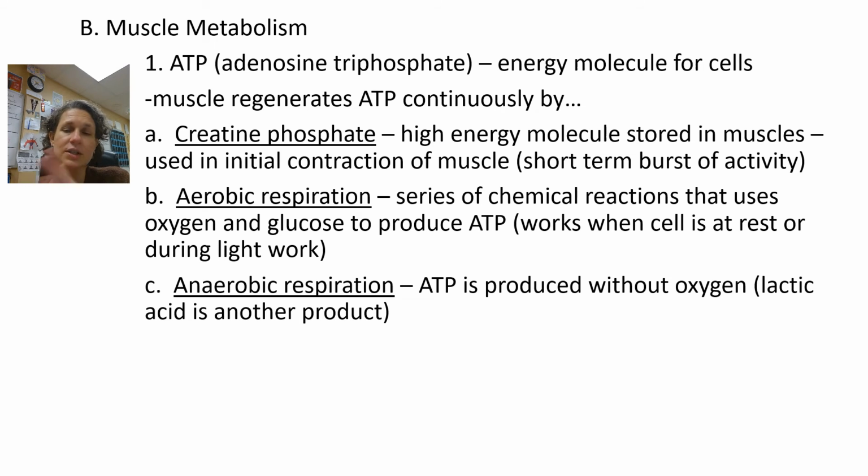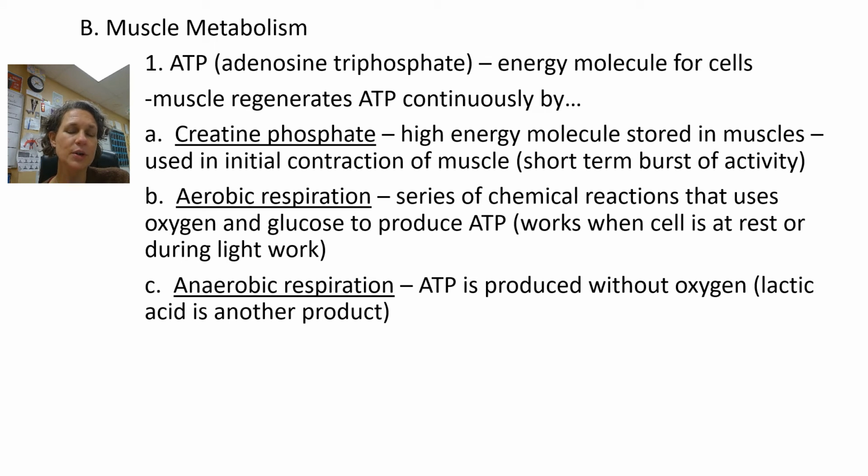Aerobic respiration, that's the main one we focused on when you were in biology, is a series of reactions, and it uses oxygen, which is why you're breathing, and glucose, which comes from the foods that you eat, and this produces ATP. A big long series of steps, and this is what your cells are doing right now, most likely. This is when the cells are doing light work. You're not running a sprint or anything like that. You're writing notes. And so you have plenty of oxygen, you're breathing normally. Most of the time your muscle cells will use aerobic respiration.